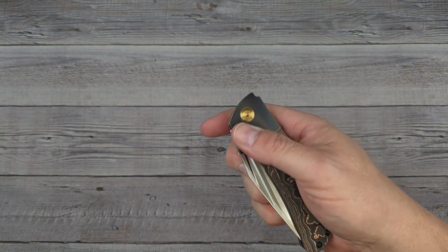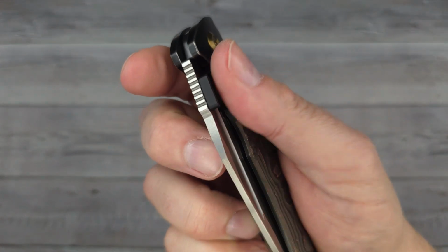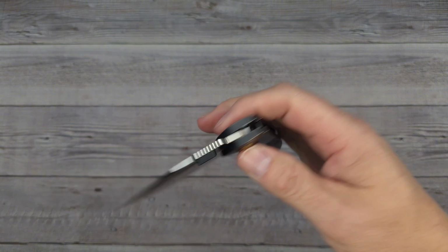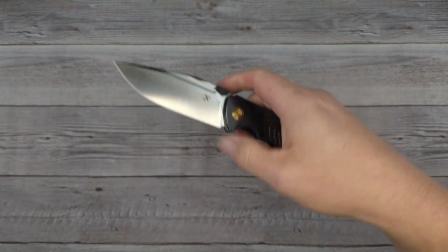Oh, can we use this fuller at all? Yeah, you can use the fuller. It's usable. It's not super grippy. You're going to have to dedicate your finger into that fuller area, but you can get a reverse flick off that. This one primarily is going to be a right hand thumb flipper, and my goodness, this thing is gorgeous.